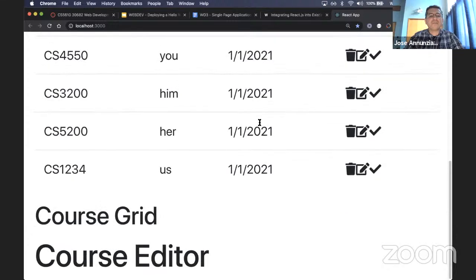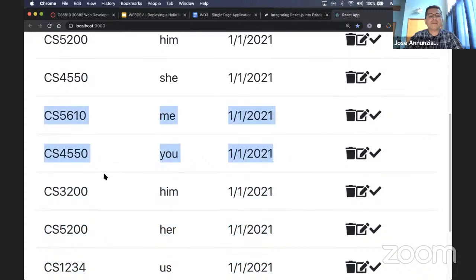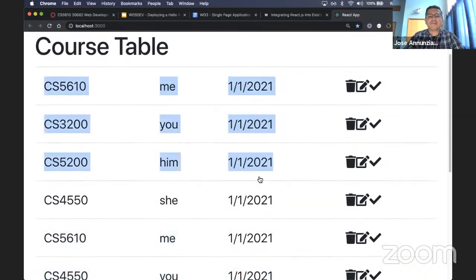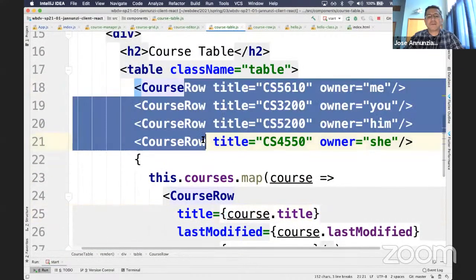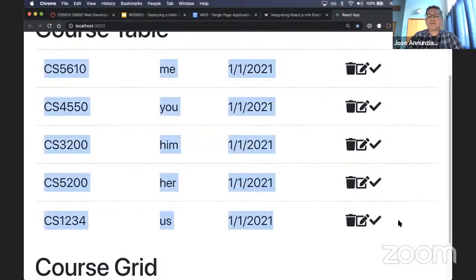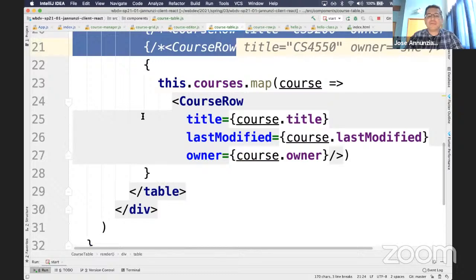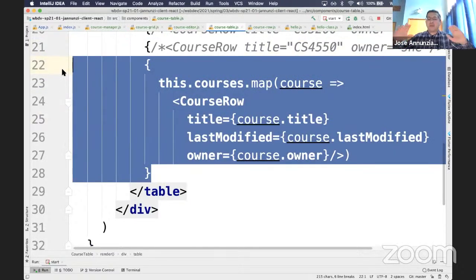And now we have this dynamic. See that? This is all dynamic. Me, you, all these are hard-coded, well, these first 4 here. Now we can comment this out, really. We can comment that out, and we only get those 5 that are dynamically rendered from the array. Okay? That makes sense? Everybody still with me? Did I lose anybody? Okay, yeah, so this is something that we're going to be using quite a lot, where we grab some array, iterate over it, and then dynamically generate a whole bunch of content. Okay, very, very common technique.